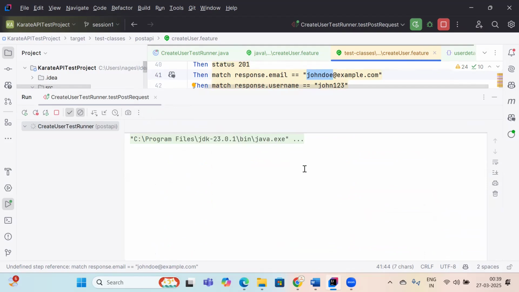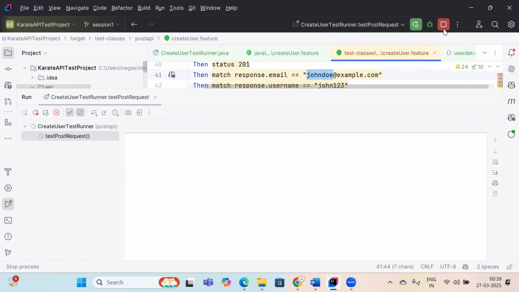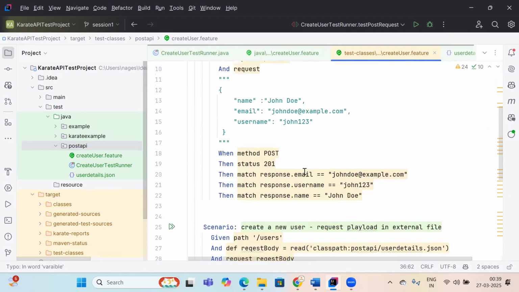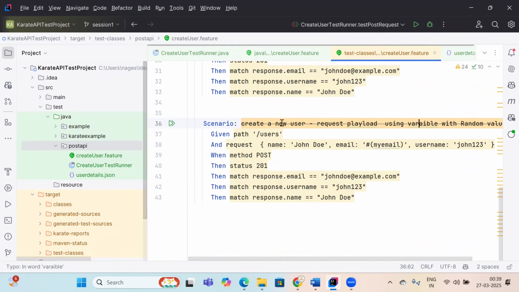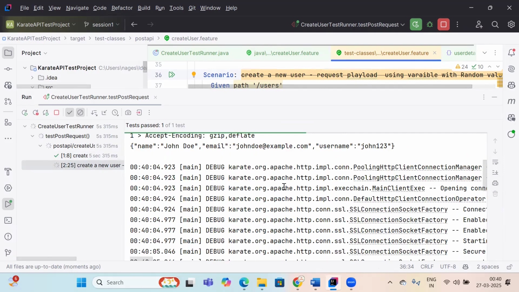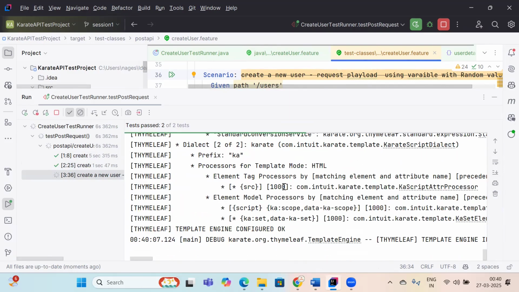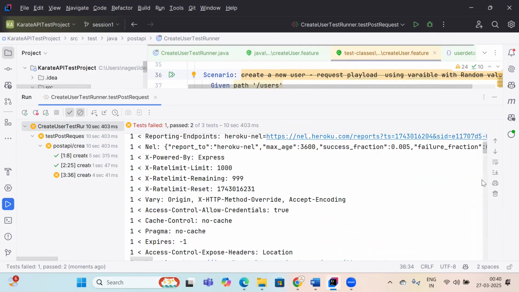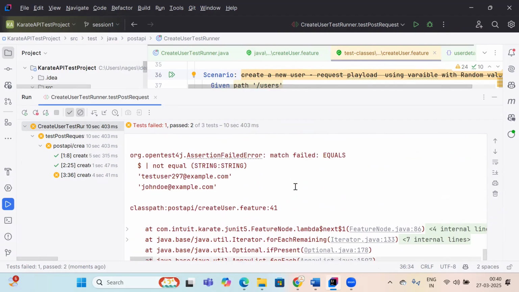So what I have done, maybe let me stop it and I will do one thing. I did not change the name. Okay, why? Yeah, the name is different, right? Why did I get a correction? Not sure. Okay, let me run. Maybe due to failure. Yeah, it is running. Now we can see the quick execution. First API is done, second scenario is done, third scenario is getting executed, but it failed due to that assertion mostly this time. Let's see that. Yes, and finally the assertions.